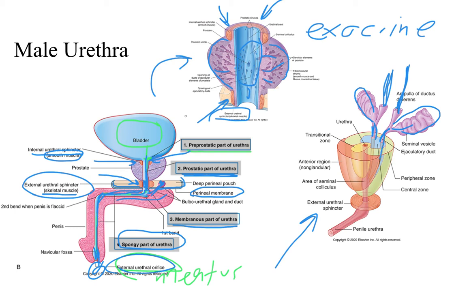And notice that they come down through the prostate and enter the urethra at this enlarged region right here, which is what you see in this picture. Let me turn the green here. This picture up top here. All right, that's where the openings to the ejaculatory ducts would be located. All right, and then they enter into the urethra through the external urethral sphincter and then out through what they're calling here the penile urethra, but also called the spongy part of the urethra.